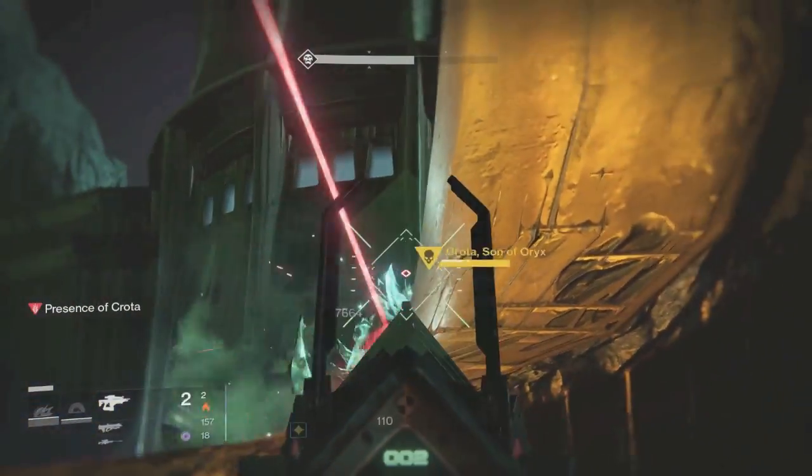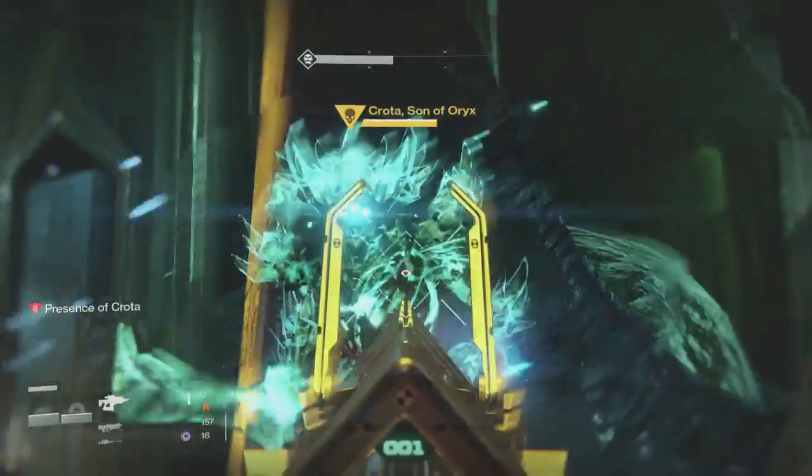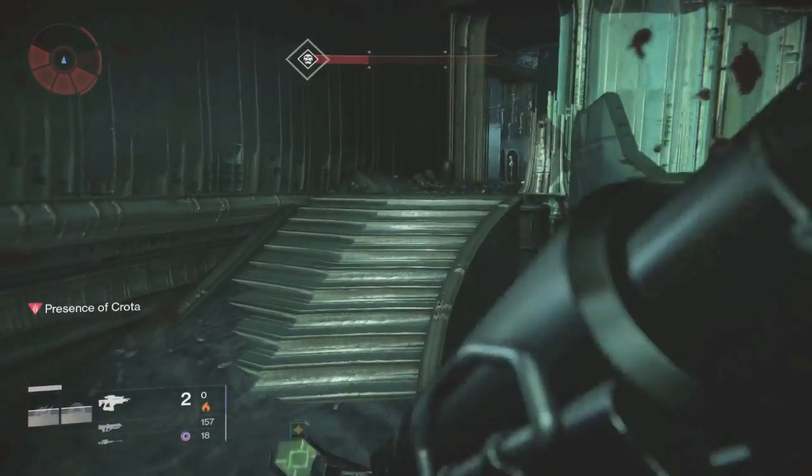Titans, you know what? You could probably use Thor Hammer and take his shield down that way. Just pummel him with Thor Hammers, though you're going to have to test that out. If you're stuck in your super, you're not going to be able to pick up that sword and do hacks on him when he does get down.